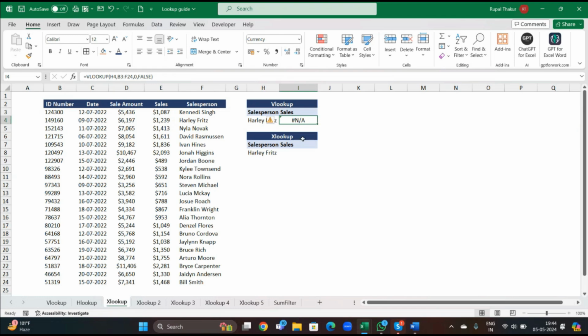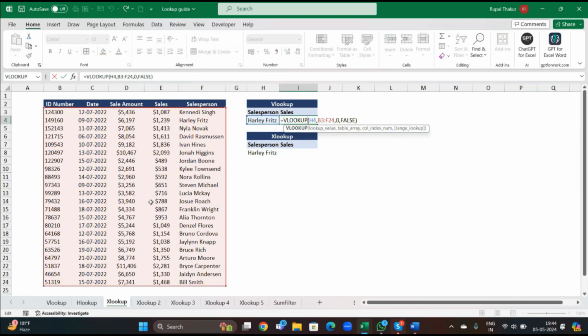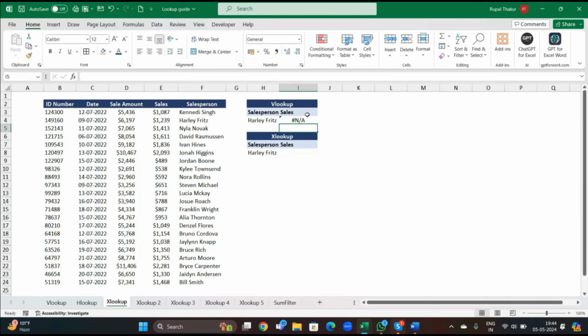So we have an example over here of VLOOKUP. What we are doing right now is simple. I am trying to put the VLOOKUP on this table on the basis of salesperson, but you can see that the salesperson column is the last column. For VLOOKUP, we have a condition that the column in which your lookup value lies should be your leftmost column. So that condition is not satisfied over here. If I hit enter, it will show me not applicable, right? But let's start with the XLOOKUP. What are the advantages of XLOOKUP?